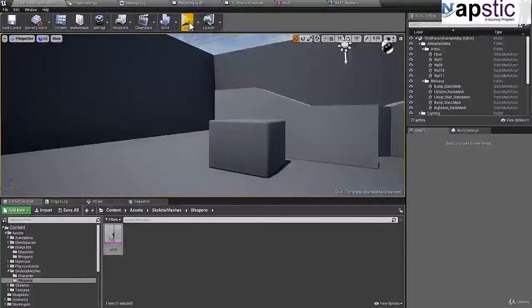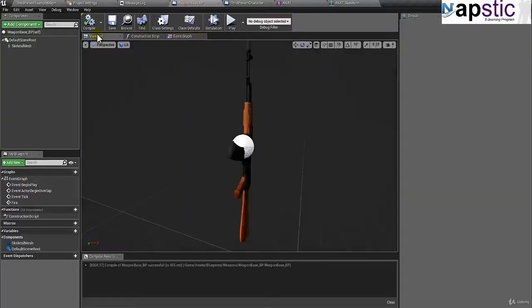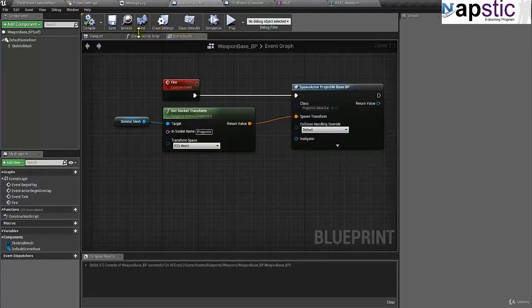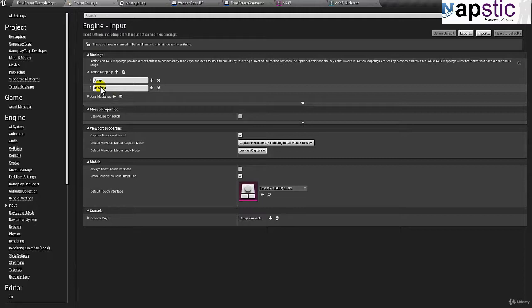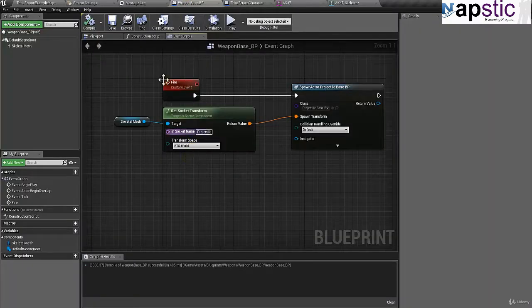Welcome back. In the previous video, we created this particular projectile. We created a projectile blueprint, and then we added a socket to the skeleton of the AK-47 mesh. We also said that we're going to be creating an input event or an action mapping, and we also created a fire custom event. So when the player clicks on the fire button, the left mouse button, then this event will be called. But we haven't set up anything beyond that.